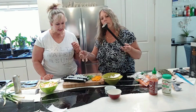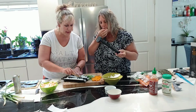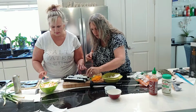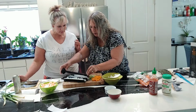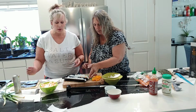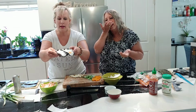So you know what? Okay. We'll just see how this works. I've never used one of these before, but I sure have a lot of this on me. Maybe a little bit. I feel like it needs. And then you just want to smash it down and then lay everything in the middle. See, you get little indentations so that you can lay stuff in there, whatever you decide you want. So, just so you know, we put the rice here on the bottom. And this is going to obviously be the roll.